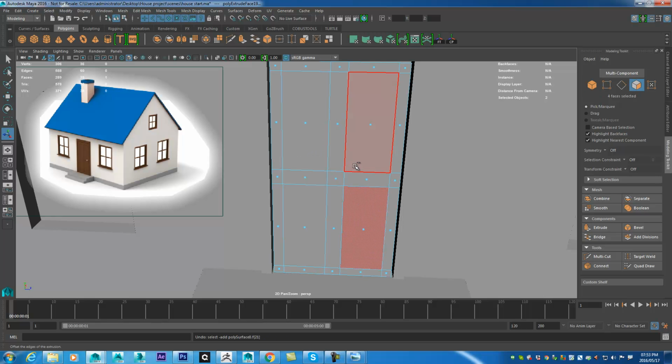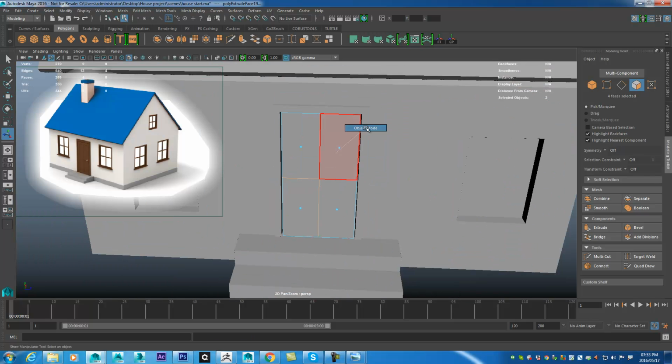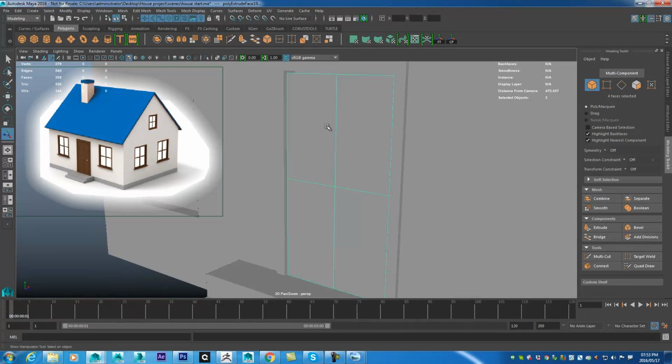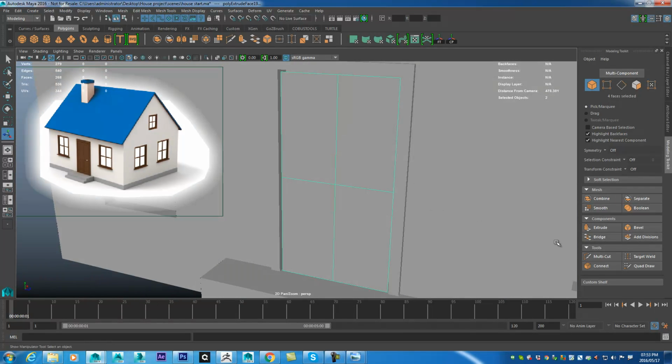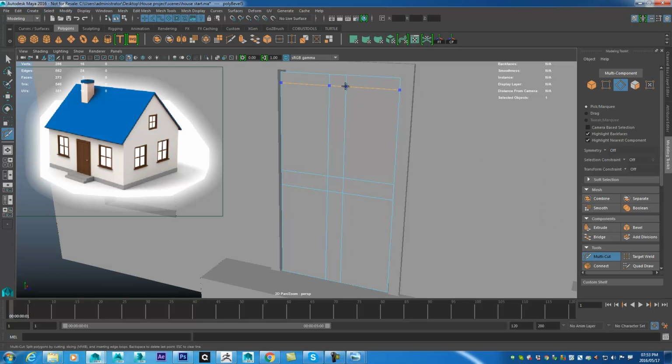Okay, I'm going to undo and quickly run through that again, just to be very clear with how I got to that. That's my initial plane. You could select the cross points, loop select them, do a bevel, use my fraction, do a multi-cut at the top, multi-cut at the bottom and the two sides.